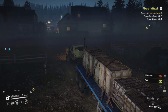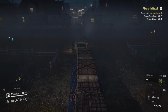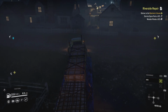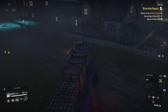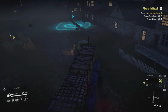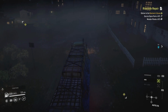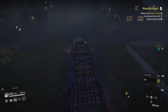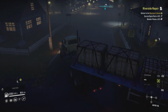I think this is the biggest trailer we've hauled so far to date. I think it has space for 5, but it's got service spare parts on it, it's got bricks on board, and we don't really use the trailers with what's already on them. We haven't really had much opportunity, so it's quite nice to actually use something that's already on the map that we don't have to pick up essentially from a storage situation. It's already on a trailer, ready and waiting for us to deliver. So this was my thinking. Instead of going and getting the service spare parts, it's on a trailer. Let's use the trailer. It makes sense.